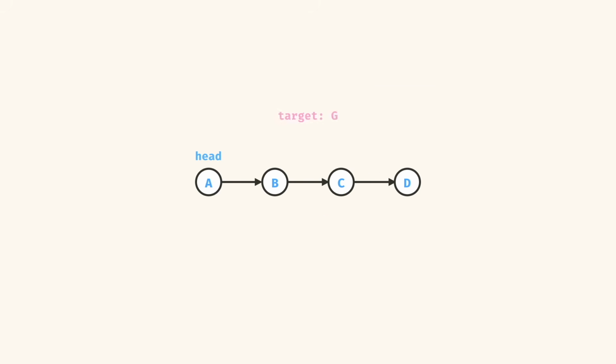Now let's say we had the opposite scenario. Let's say that my target was G. We're going to start the algorithm in the same way. We start at current, and when we keep looking through the linked list, and we set current equal to current.next, eventually we know that current is going to be equal to null, which signifies that we've hit the very end of our linked list, right? And at this point, once we finish iterating through the entire linked list, we know that we didn't see the target value because we were checking the entire way through. And so at this point, we can return false.